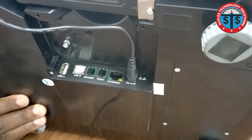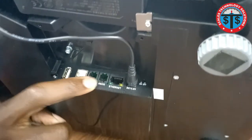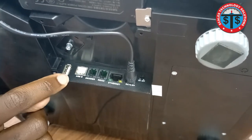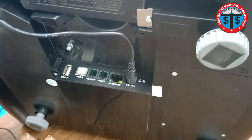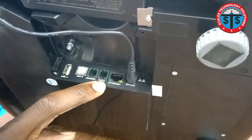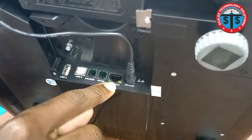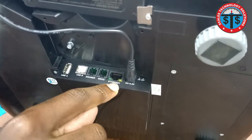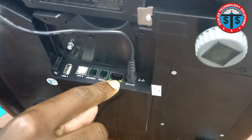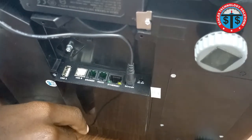Below the scale, we also have ports. It can support a cash drawer. It also has USB ports, and it can connect to an external printer. It has an RS232 port. It also has an Ethernet port, because the scale can connect to the cloud. It is a cloud-based scale that can be connected to the internet and relay data on the internet.